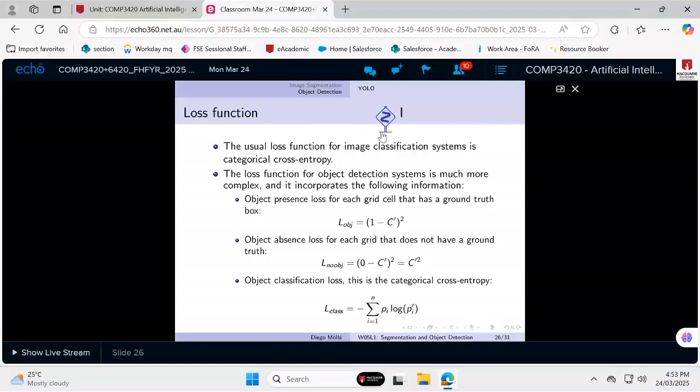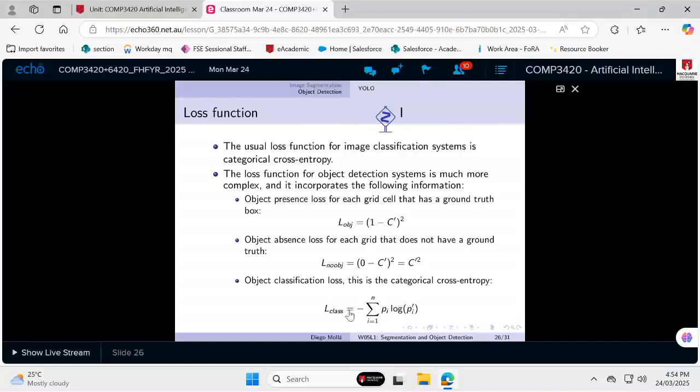So I can just quickly say what they are. Basically, for identifying the object presence, so the confidence of the system, that is going to be basically like a cross entropy. So it's 0, 1, is there or not. So these two combined, I don't know why they put it separate, but these two together is the regular cross entropy. And then the object classification loss is the regular categorical cross entropy, this formula here. So now you have two losses combined.